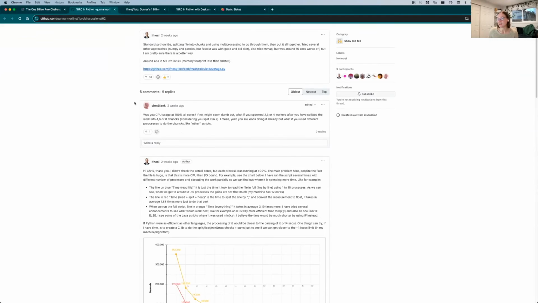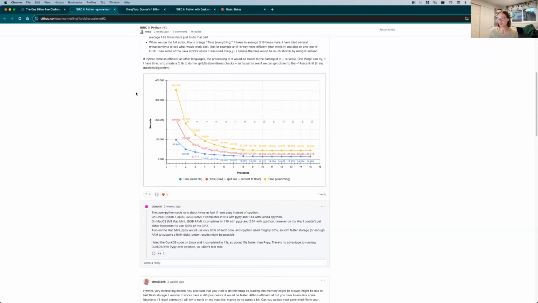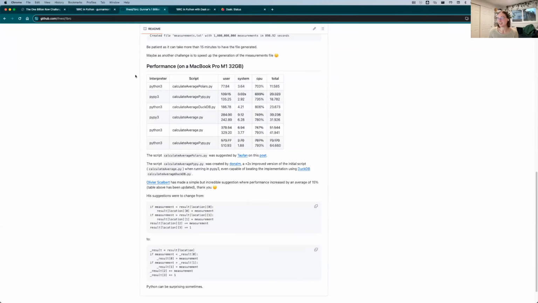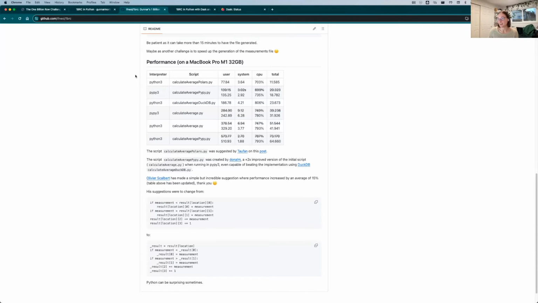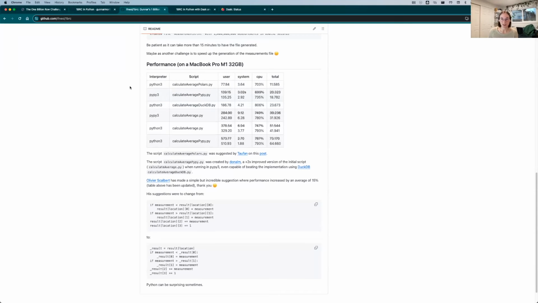This is the discussion here that you can follow along with. This is the Python one that kicked it all off. They did a few different implementations in Polars, in DuckDB, and then some other versions using PyPy and all sorts of different ways in Python to make this go as fast as possible, which is kind of fun. So we thought we would try it for Dask and see how Dask did. This is mostly for fun, I guess, is the context around this.